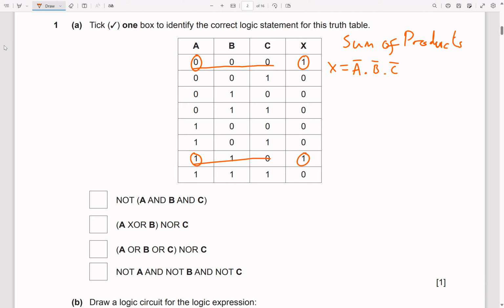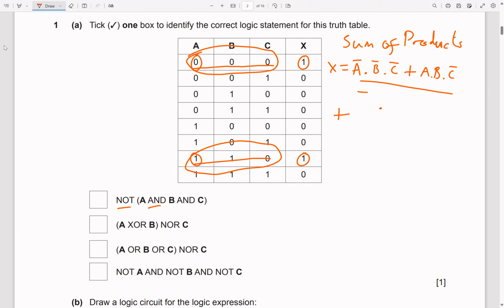And then what we're saying is x is true either if these conditions, or, which is going to be the plus, these conditions. So these conditions, that's going to be A, and B, and then here it's going to be and not C. And notice here, I've just used the bar to represent not. I've used the dot to represent and. Now, of course, you can also write this with the words if you want. I think since I'm limited for space, I'm just going to do this.